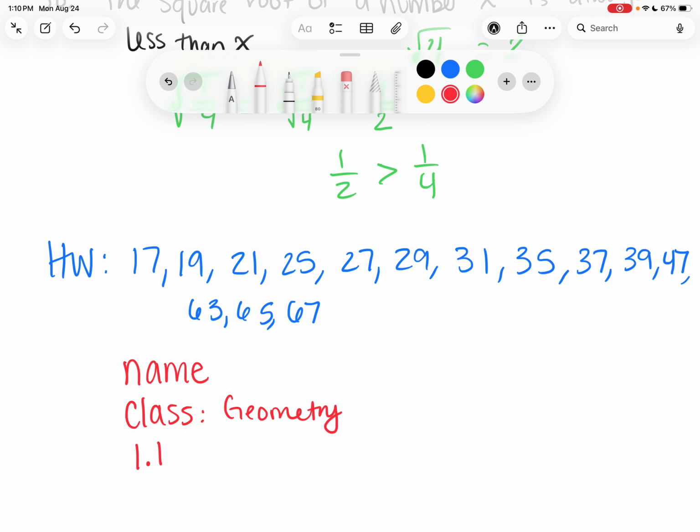I also will not take paper that has fringes on the side of it. Don't rip it out of a notebook and hand it in with the little frilly things on the side of it. Okay? If you rip it out of your notebook, that's fine, but cut the little things off. Okay? I want a normal piece of paper.